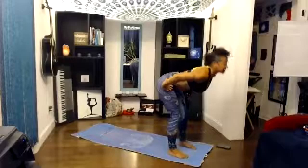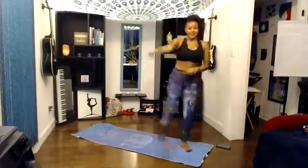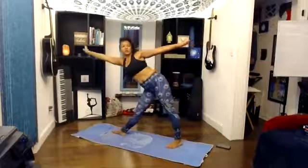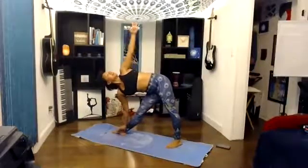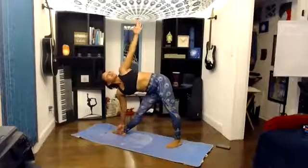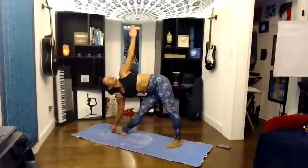Squeeze at the waistline as you inhale all the way up. Step or hop it together. Awesome, take that quarter turn. Let the right toes turn out, facing the long edge of the mat. Arms to a T. Reach all the way forward through the right fingertips till you can't anymore. Ground and root through big toes as you lift the left fingertips up. Maybe the right palm connects to a block, the ankle, or maybe you grab that big toe.